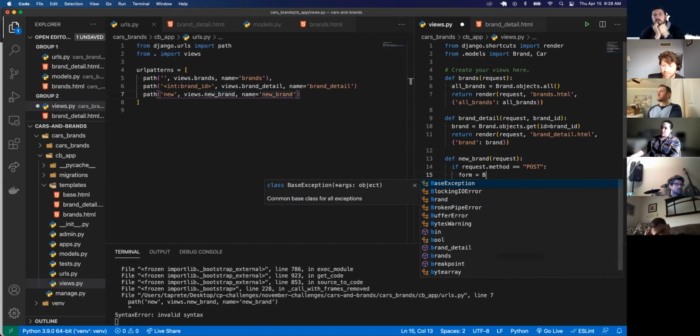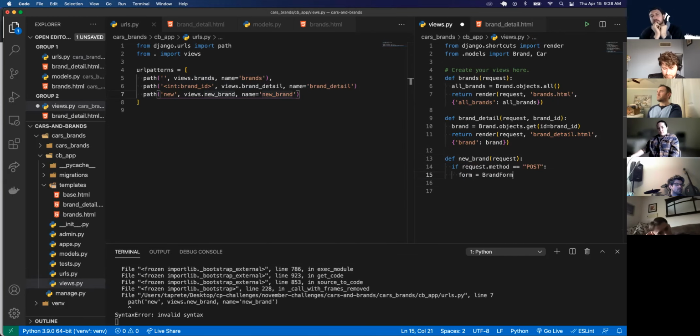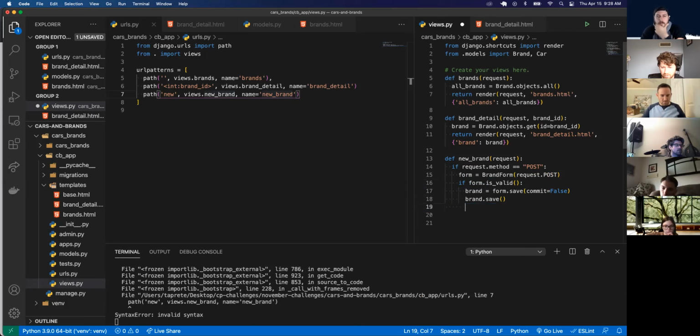form. We're going to need a brand form, so we're going to have to create this. request.POST. If form.is_valid, brand equals form.save with commit equals false, then brand.save, and then we can actually redirect to that brand detail page.